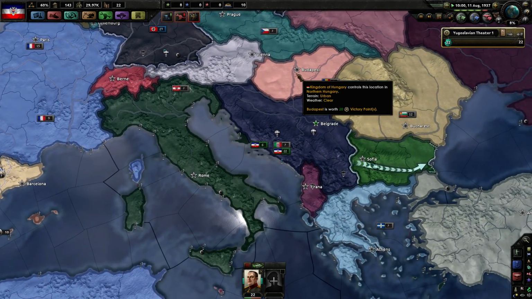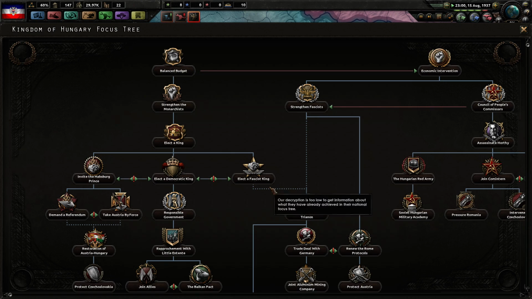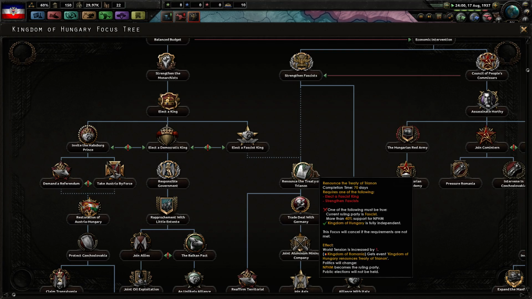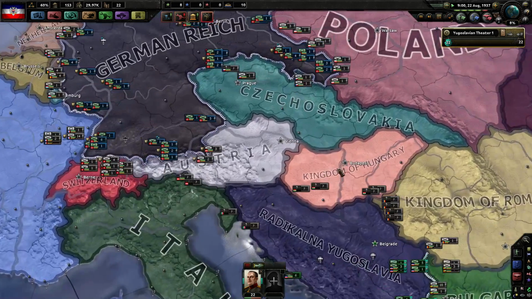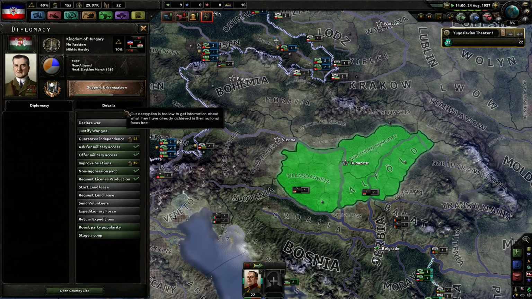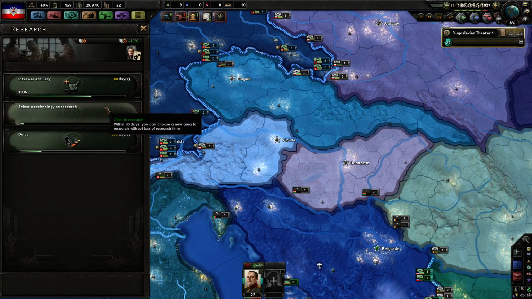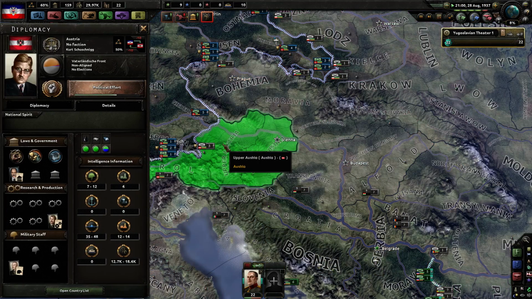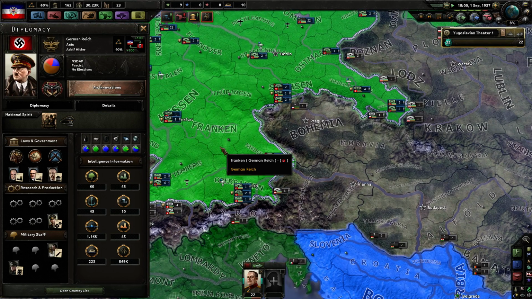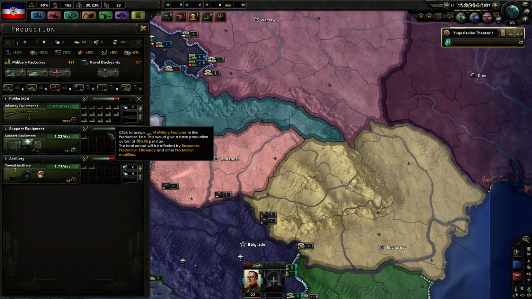Now, one thing is why I'm actually not concerned about attacking Hungary is I'm just going to need to wait for them to become fascist. And the second they do that, the Allies will no longer guarantee them, which means I can just swoop right in and invade. And probably by the time I do any invasion of Hungary, Germany will have done the Anschluss, so I will have them to assist me.